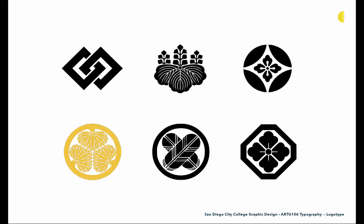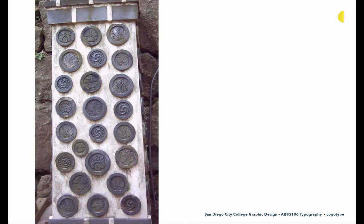We see this also in Japan. These are family crests from Japan — they're very different, more geometric and more simplified, but they really function in the same way, representing specific families. Here's a door where you can see them applied in metal and how they might have actually been used. Although these look more like modern day logos because they're so simple and graphic, they really serve the same purpose as a lot of the family crests we've seen up to this point.